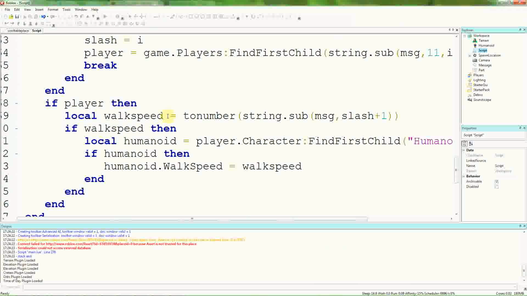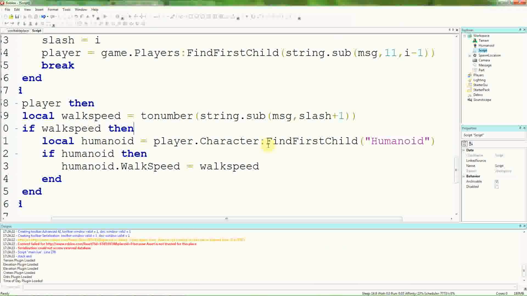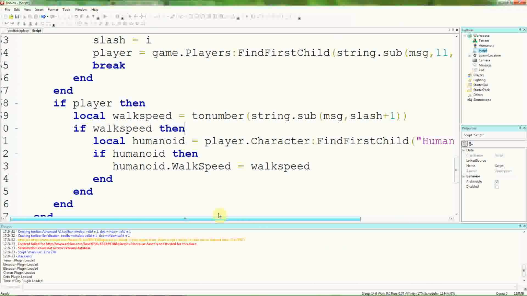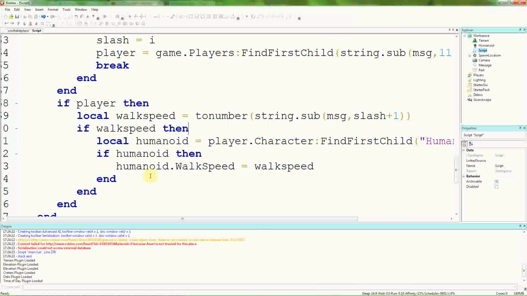So walkspeed will be nil, which means on this next line, if walkspeed, then we'll be able to go. If you haven't typed a number, this will not run, so it won't just completely glitch. Local humanoid is player.Character humanoid, if the player has something called Humanoid inside him, just to make sure that someone hasn't removed his humanoid or something. And then, if that exists, there's a property inside Humanoid called WalkSpeed. Set the WalkSpeed to the walkspeed that we made up here. End. There we go. That's fairly simple.